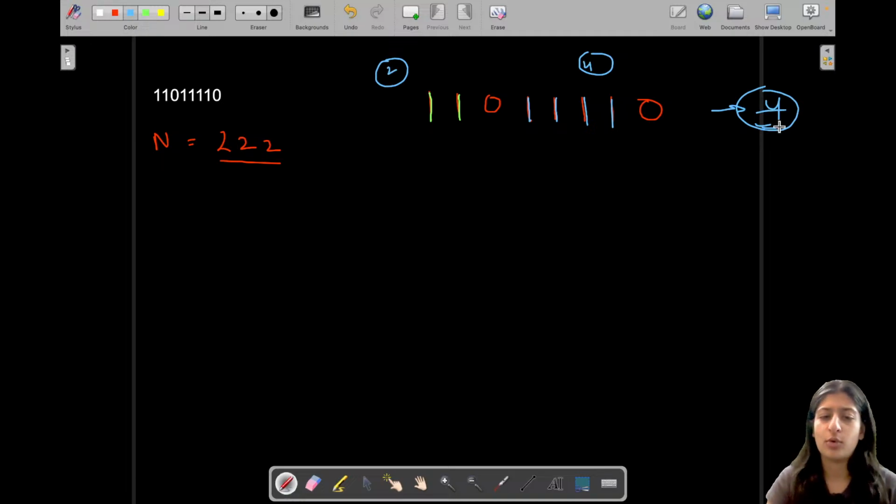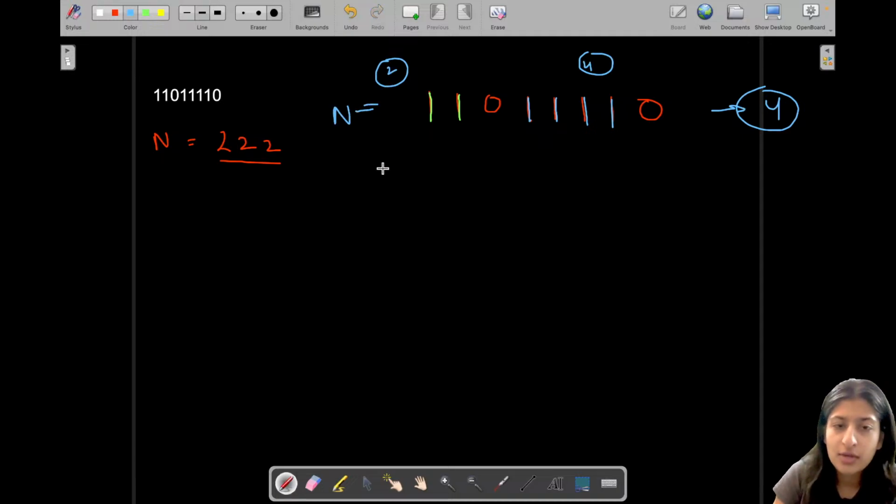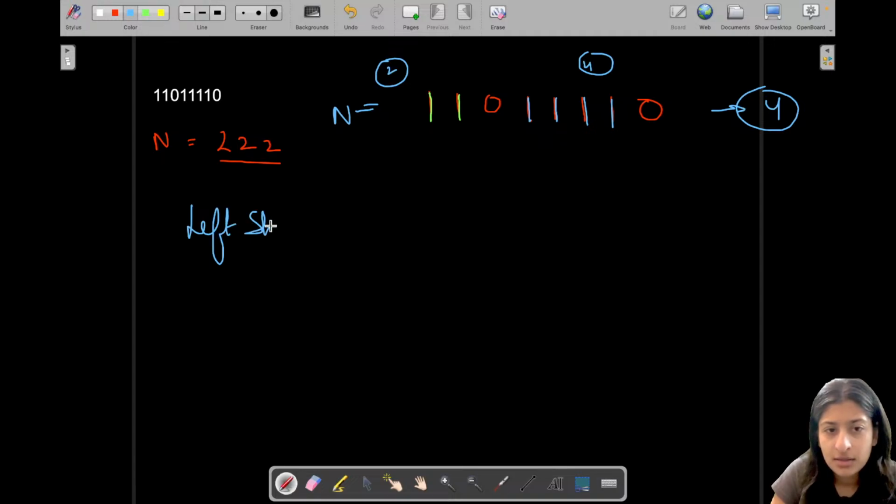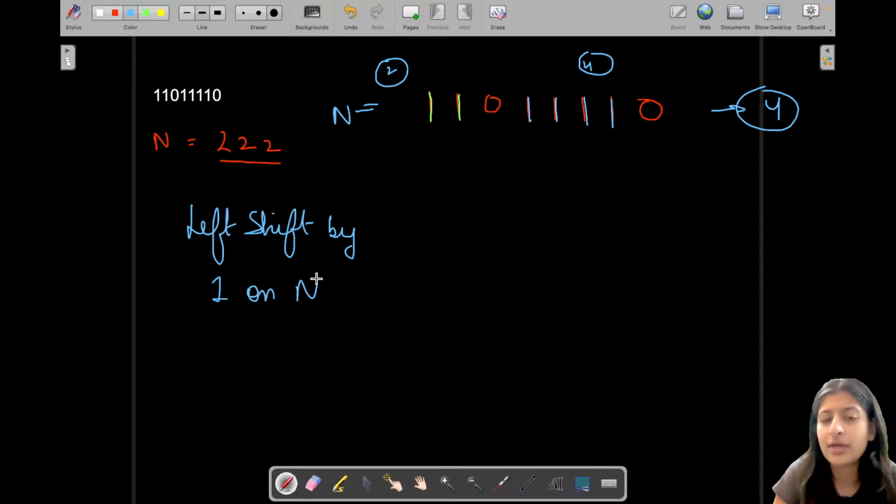How can I solve this problem? In order to solve this problem, see, this is your given n. If I do a left shift by 1 on n, what will n look like?